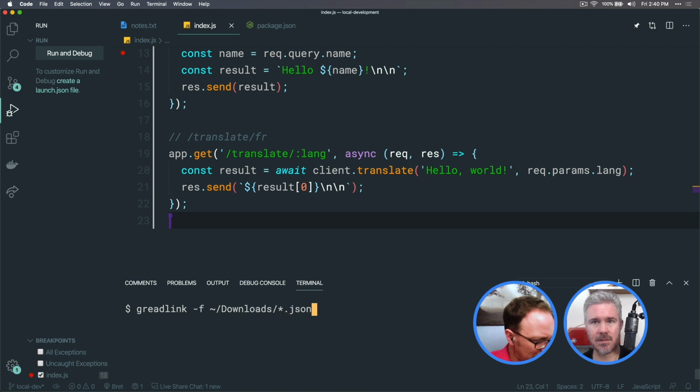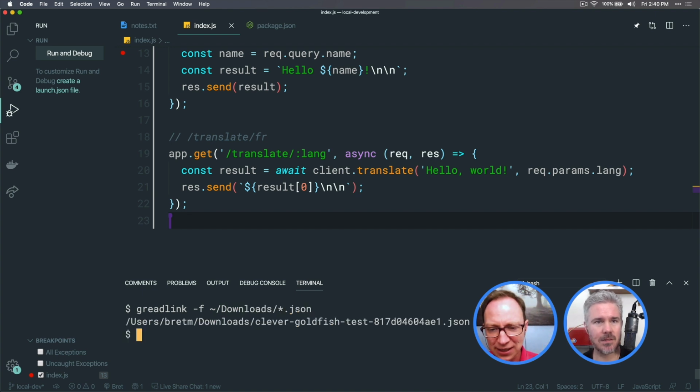All right. Oh, what's this? G-read link? I was trying to figure out a way to output the path of this file. If you give it something here, it'll return the entire path. The reason I need to do that is because, notice this is in my downloads directory, and to avoid accidentally checking it in, I don't even want to put that key file in this source code directory.